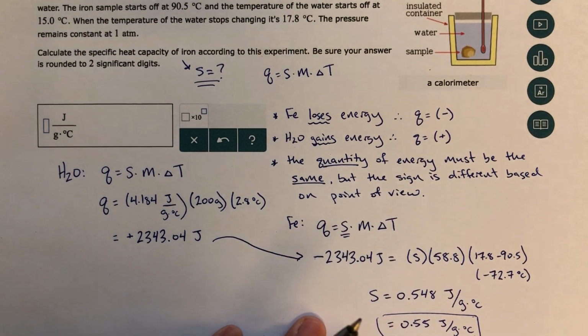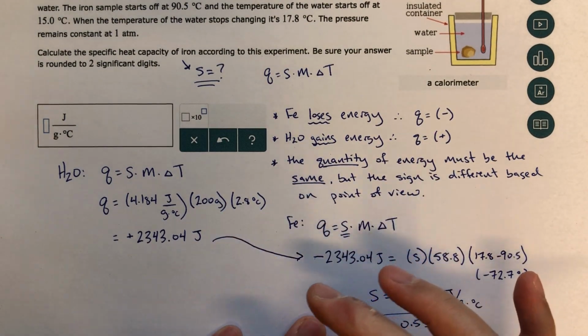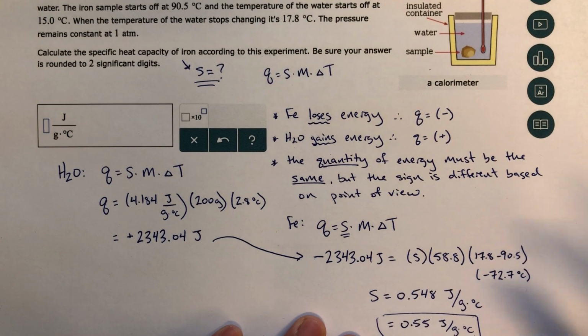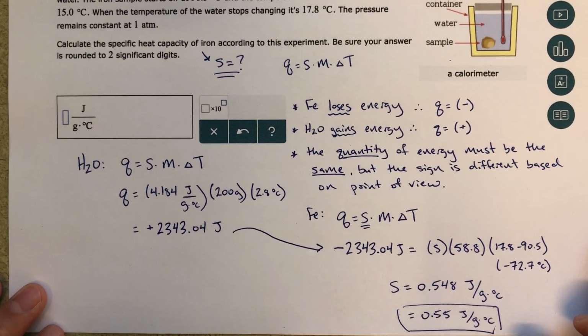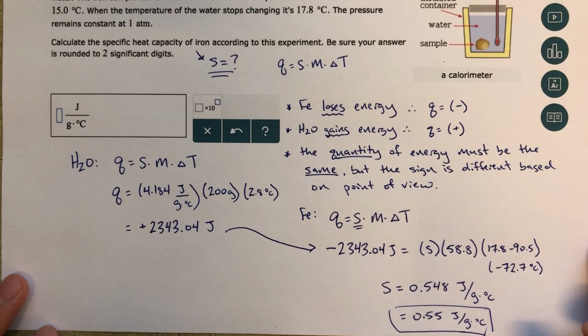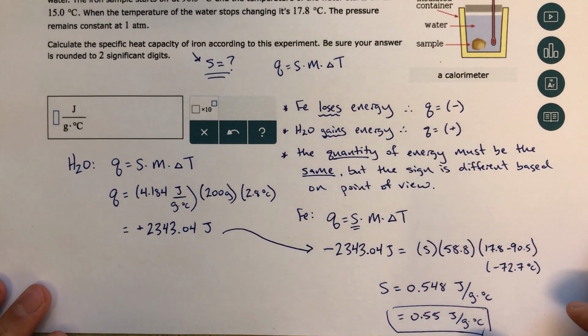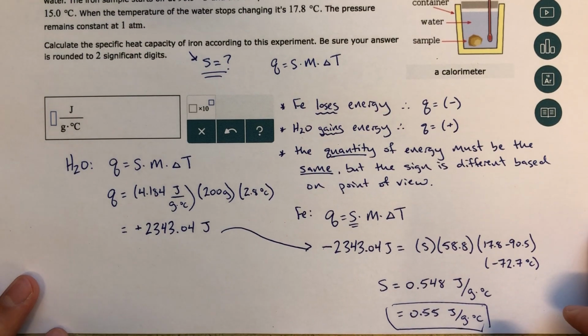I think that's probably some of the danger as well. You can get away with some of this by just saying, well, what do I know it should be? I know the mass should be positive, right? We're not going to have a negative mass. I know the specific heat capacity should be positive. Doesn't make sense that it would be negative. So you could get away with that a little bit, but having this understanding and really being able to follow this through is going to be really valuable, I think, as you move forward. So that's the process for this type of problem. All the different versions are basically the same idea, but solving for different things. Hope that helps.